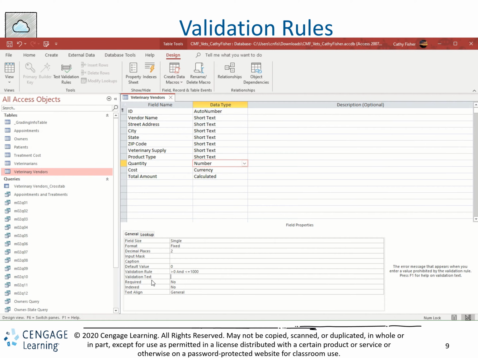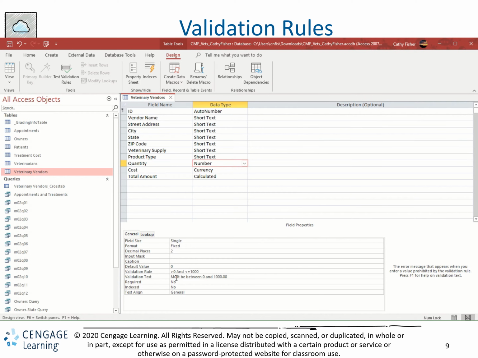Then where it says validation text, whatever you put in here, there are no rules really, but what you want to do is make it so that they understand what they did wrong if they're doing it wrong. So you would say must be between 0 and 1000. This allows us to put in a validation text so that they know what they're doing wrong.